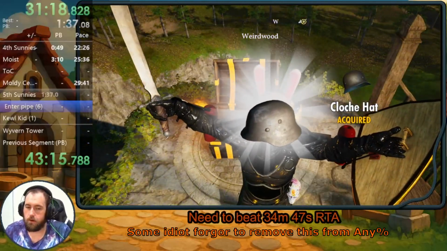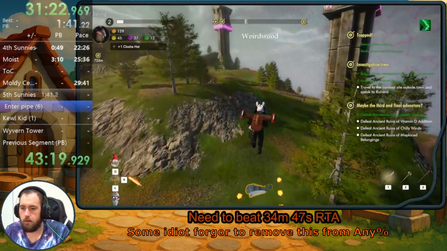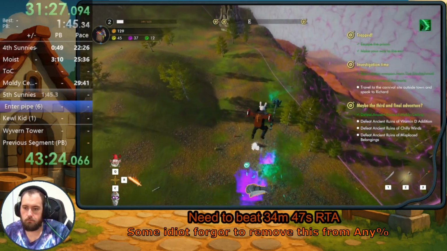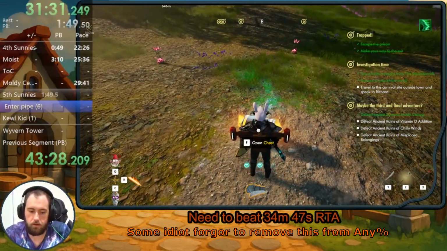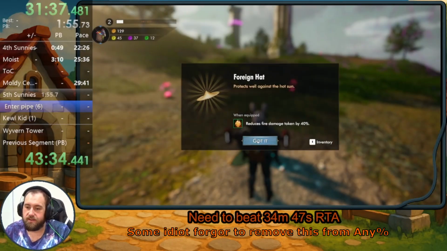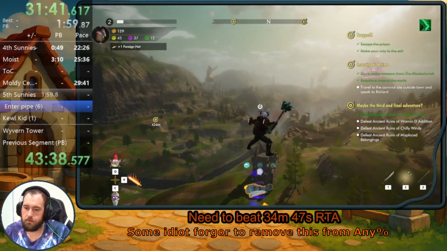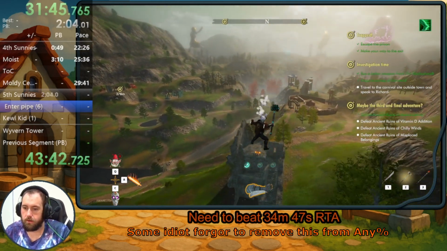Alright, there we go. The cloche hat. You'll look. Now we quick save here. Get the foreign hat, which is definitely not even slightly racist. And go over to these ruins. Second level over here. Has one up here.